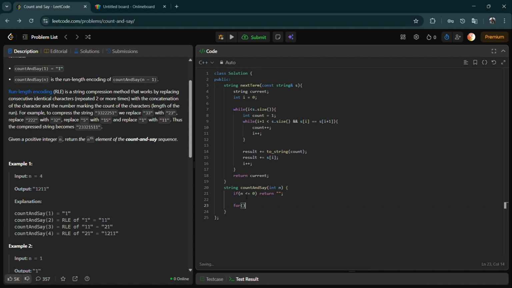Otherwise we'll write one for loop with an integer i which starts from 2, because here we'll take one current actual result, which we take as 1, and i should be smaller than or equal to n, because it should count all the occurrences, like how many times we have to count and say.